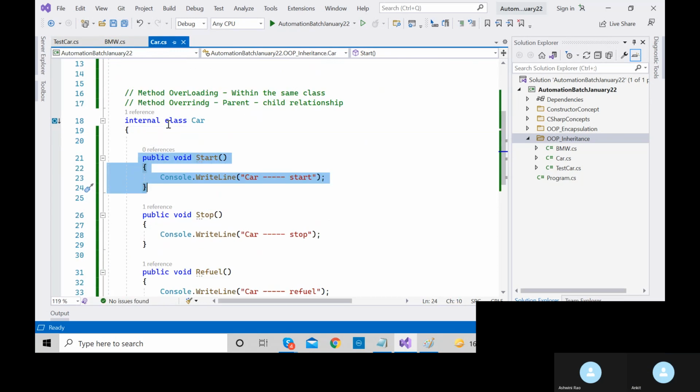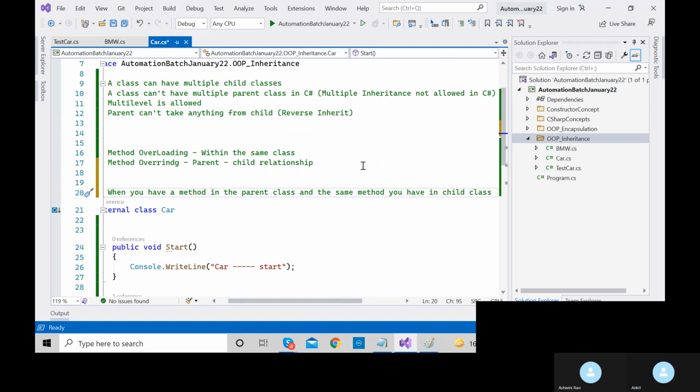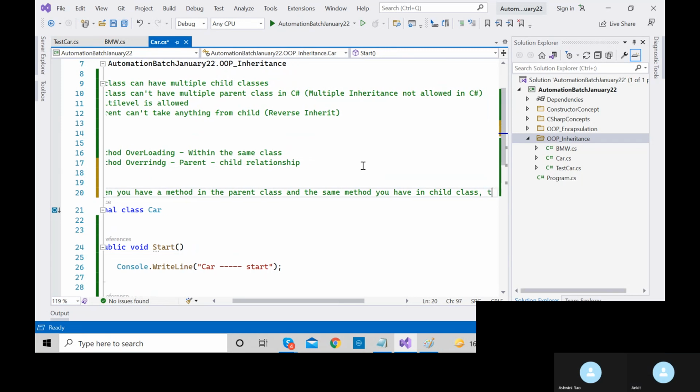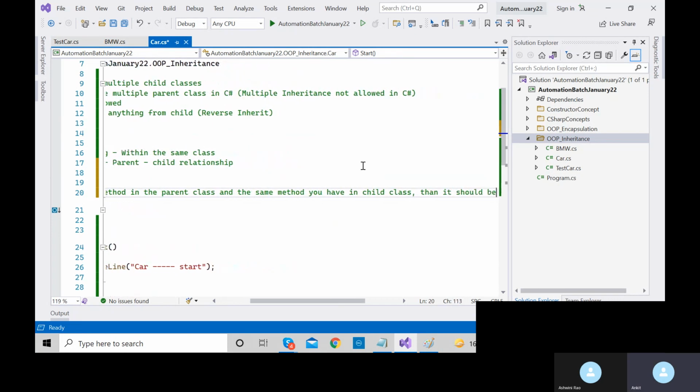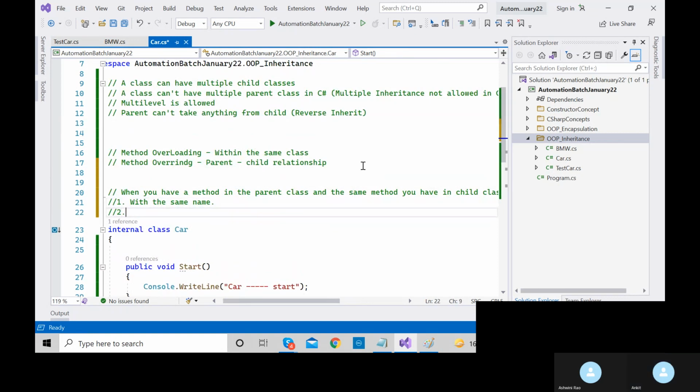Let me write it for you. When you have a method in the parent class and the same method in the child class, then first it should be with the same name, same number of parameters.